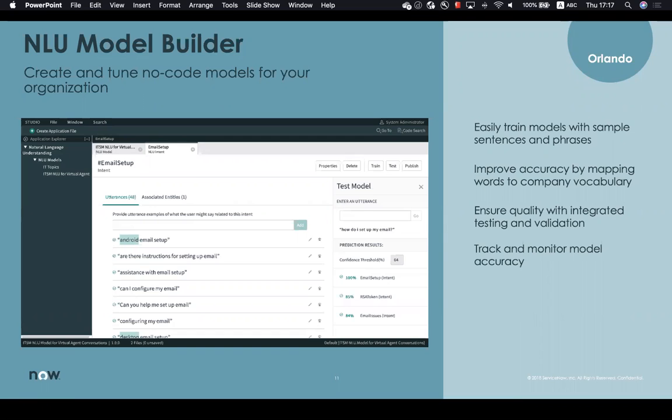Vocabulary, think of it. In ServiceNow, for example, we call rooms here in Amsterdam meeting rooms by artist name. So there's a meeting room called Van Gogh. Imagine you would ask an outside chatbot, I want to book Van Gogh. It's not going to be able to understand that. But if we train our NLU model to understand that Van Gogh is a meeting room, that's our vocabulary. The same thing goes for ServiceNow: incident ID, the PRBs, the changes, all those are considered part of the vocabulary that you get out of the box.